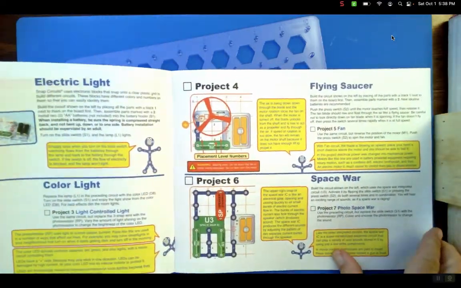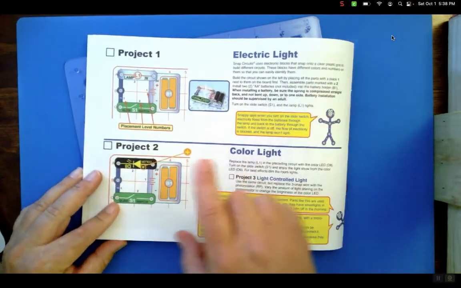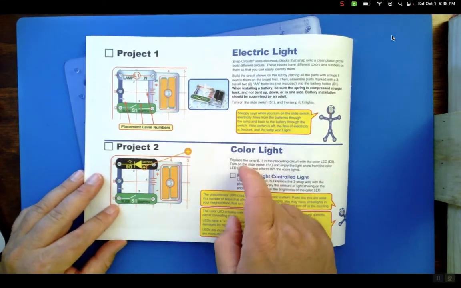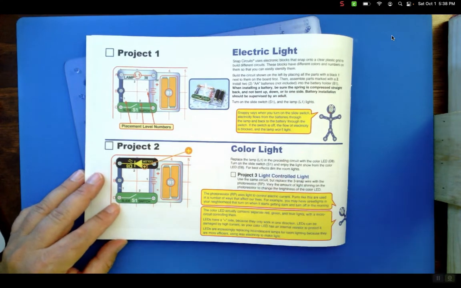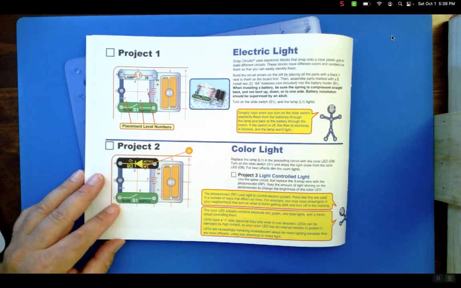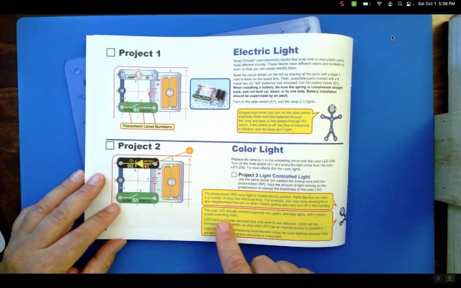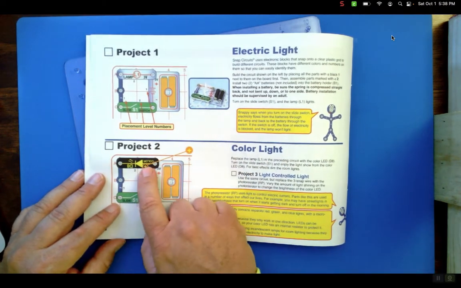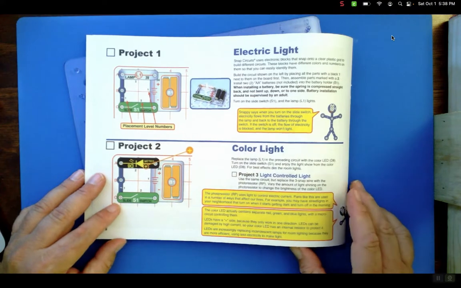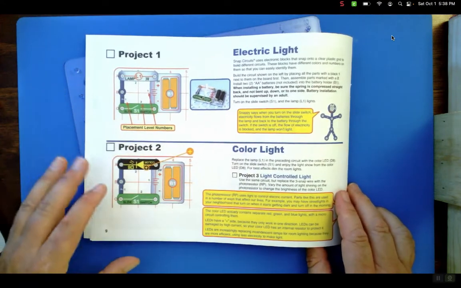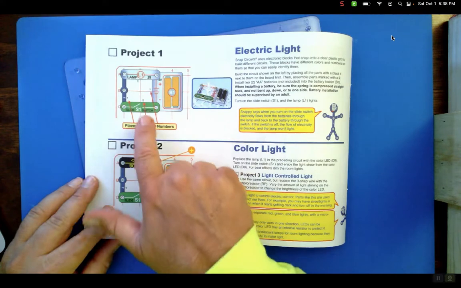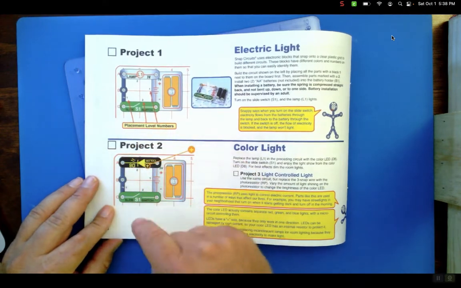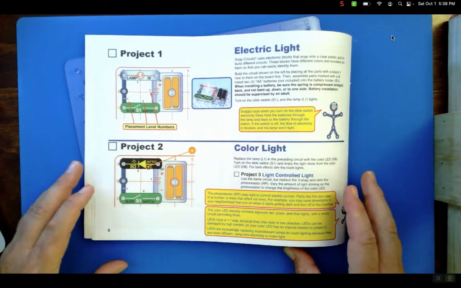Then they get into the projects. I like that they start simple: wire up a light. Then use the color-changing LED and talk about how it can only go one direction, noting you've got to have the positive there. Then the switch. I would have done the next project replacing the slide switch with the push button switch so they would see that difference.